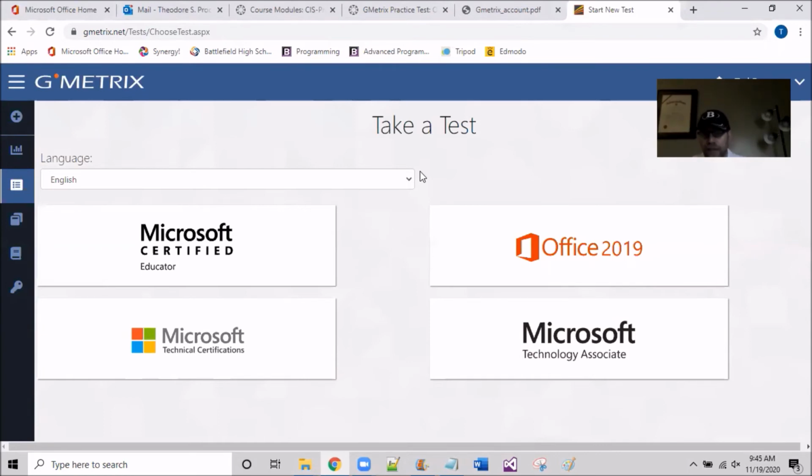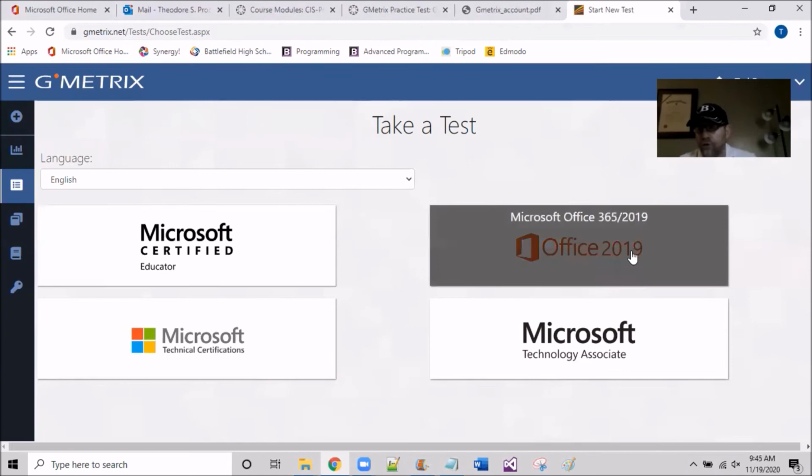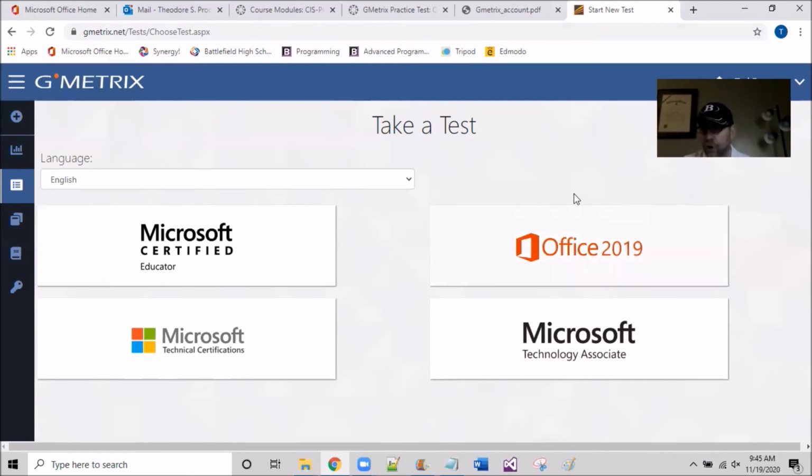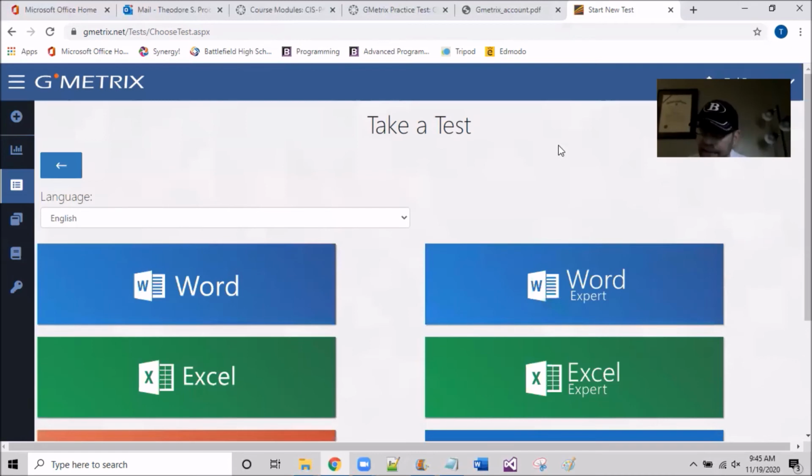Now, on this screen right here, you have about 4 icons at the top, and I'm not exactly sure what you're going to be seeing, but what you're going to need to target is the Office 2019 software, because for the most part, that's the environment that we're working in to learn. There are loads of applications that you can click on and be tested and trained on, but for the purpose of this class right now, I'm only trying to train you in the program Word to get certified. So I'm asking you to find the Microsoft logo and click on it once.